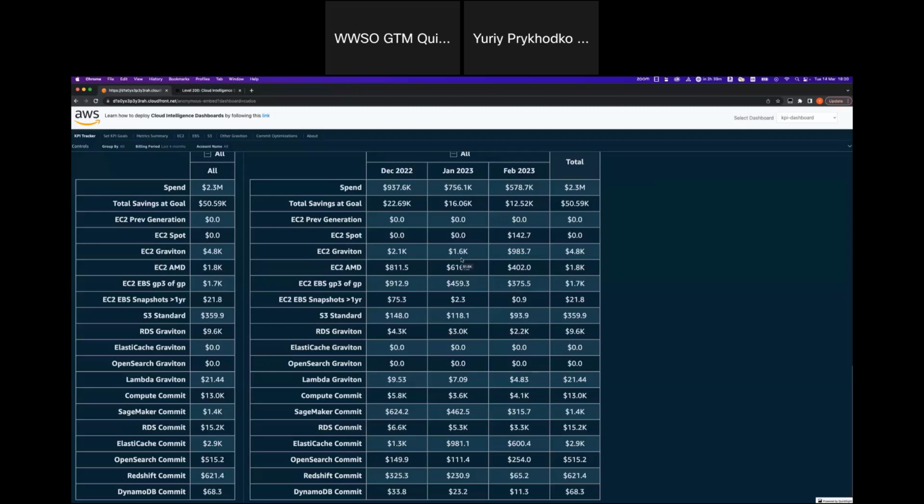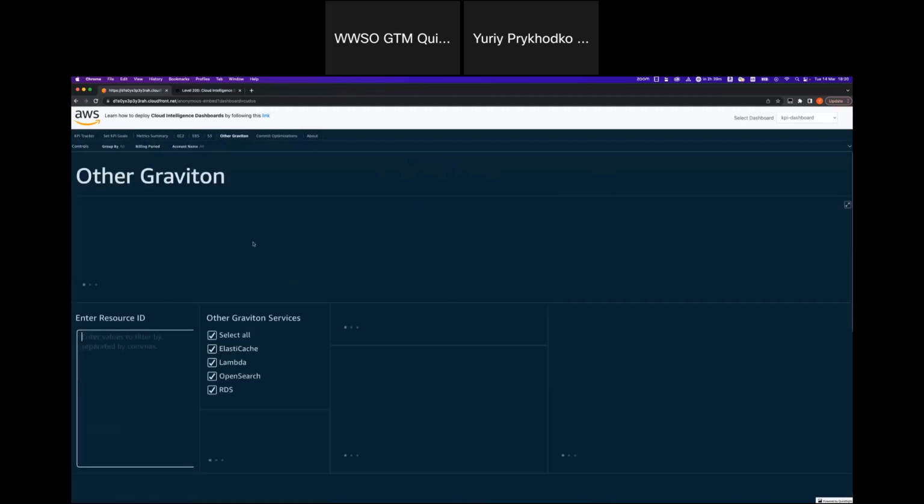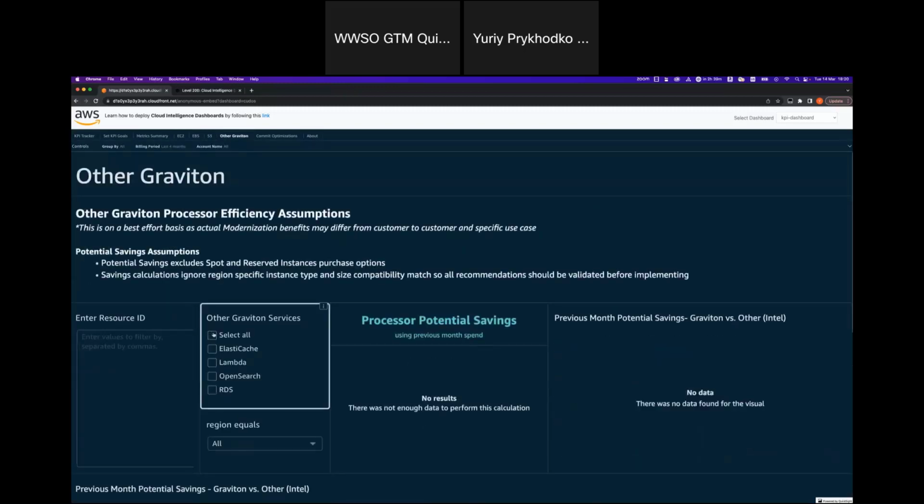And then to provide FinOps practitioners and engineering teams with more details on what we can do to optimize this infrastructure and contribute to each of the goals, we have different tabs here, like EBS and EC2, and let me quickly show you the one for Graviton.